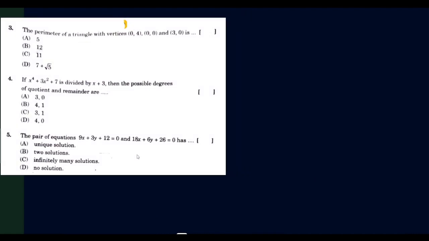Yes, here they have given the third question, the perimeter of a triangle. What is the perimeter of a triangle? We have 3 points, so no need to take all those. Simply, let's just consider a coordinate system. Here it is 0, 0, and 0, 4, and 3, 0. So this is 1 point. It is 3 units and it is 4 units, and the hypotenuse is nothing but the other unit, that is 5. Option A is the answer.